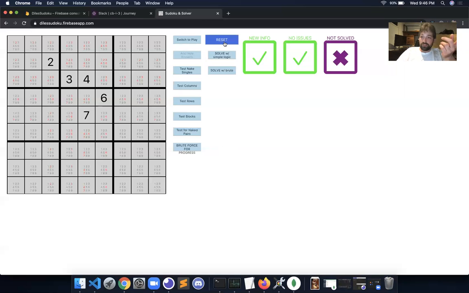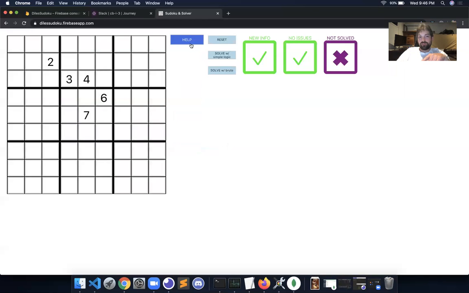So I showed him this, and he's like, okay, but I can't play the game. And the reason for that was because I didn't originally have this ability to switch to play, where you can, after implementing the numbers, navigate and change numbers. I added this on the last day, like the 8th day I worked on it.